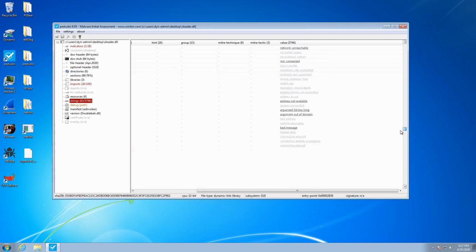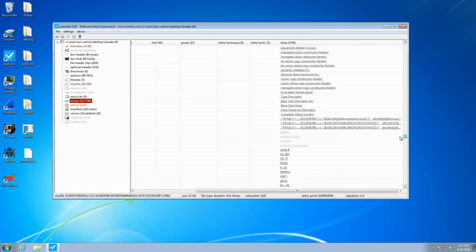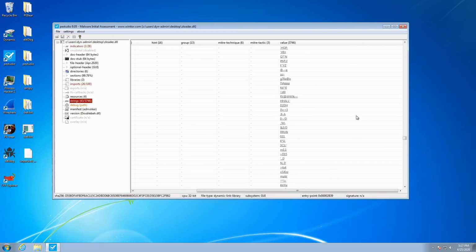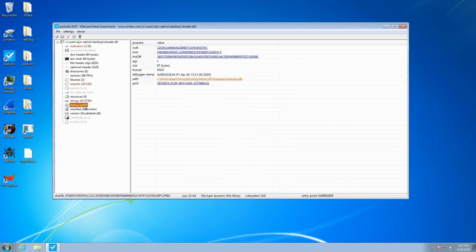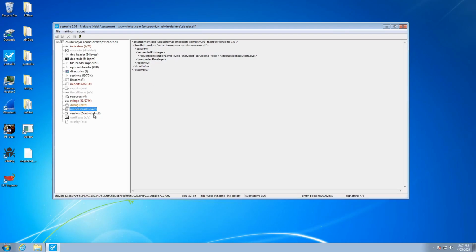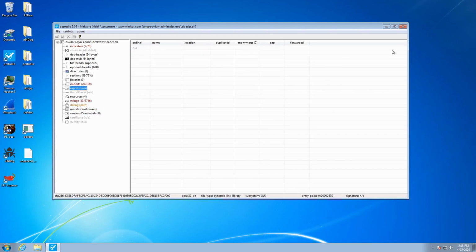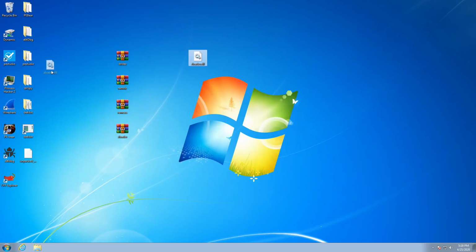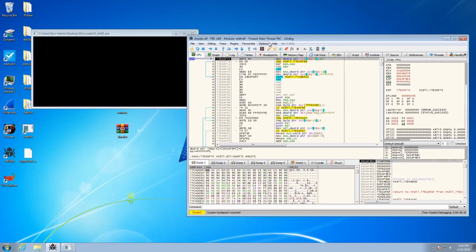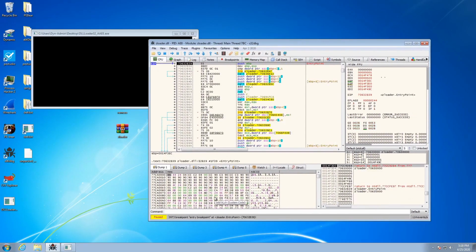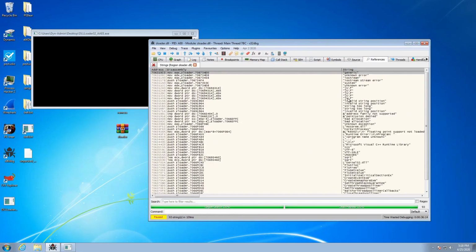So what we can go ahead and do is open this up in x32dbg and see if it is actually packed or not. But first, let's check the debug path. As you can see, it's got an issue with that. Manifest, and then we've got the version b.dll, and then we've got term move w seam corporation, and there are also no exports. So what we're going to go ahead and do is open this up in x32dbg, run to user code, and let's see what strings are in here.